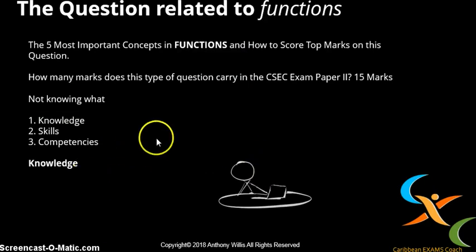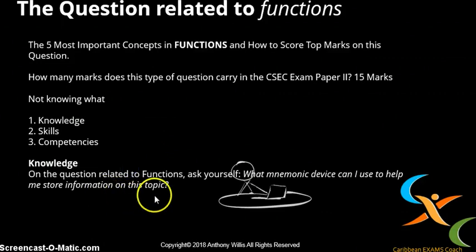So knowledge. The questions come in the form of what. On the question related to functions, ask yourself, what mnemonic device can I use to help me store information on this topic? You want to remember the definition, so you need to know at least 5 most important concepts. You can pause the video, jot down in your notebook what are the 5 most important concepts related to functions that you know. If you can't recall that, you have to check your textbook and search for the definitions and functions and so on.